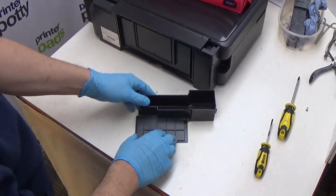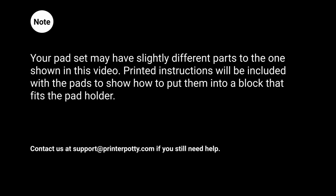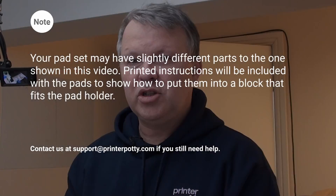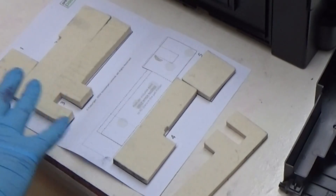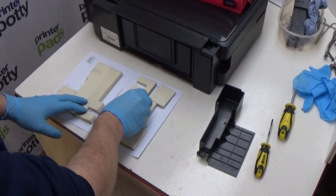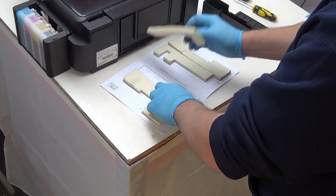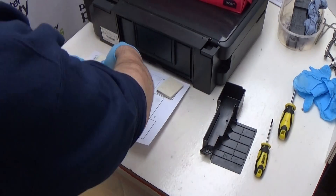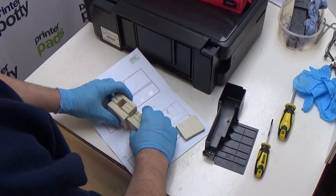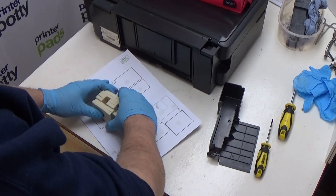Take your waste pads and dispose of those in your outside bin, then take your replacement pads. Your pads will arrive on a sheet like this. Just to note: this part here can be almost any of the other parts — it's a spare more often than not, to take up any excess capacity or space left because the pads are a little bit too thin. So in this case it's this part here, but in other instances it may be a different part or something similar. What you're seeing is just a representation. Ultimately you're taking your set of pads and building up the replacement stack so that it will go back in here.